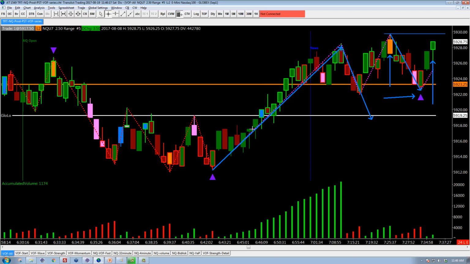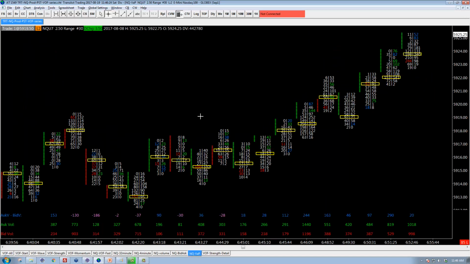To understand how we're calculating this order flow based momentum, let's take a look at the volume at price chart. As a reminder, we're looking at a chart using a built-in Sierra Chart study called Numbers Bars, and what it's showing us is the number of contracts that went off at the bid price and the number of contracts that went off at the ask price on each side of each of these bars. Trades that go off at the ask, that's aggressive buying. Trades that go off at the bid, that's aggressive selling.